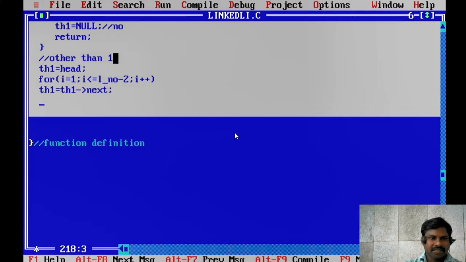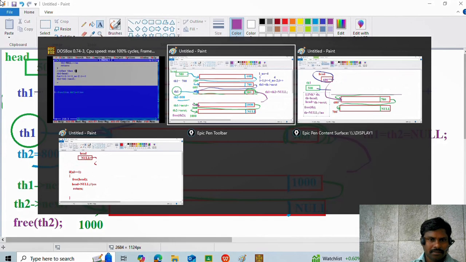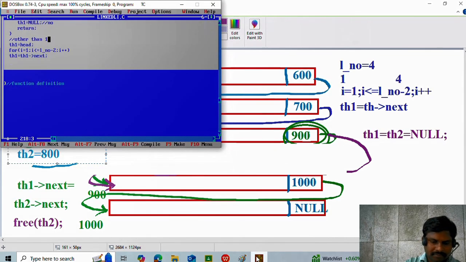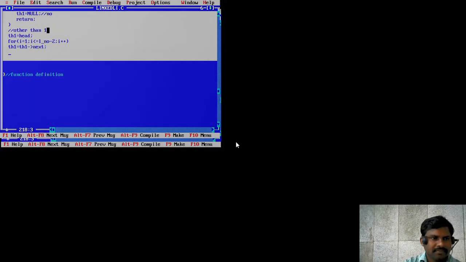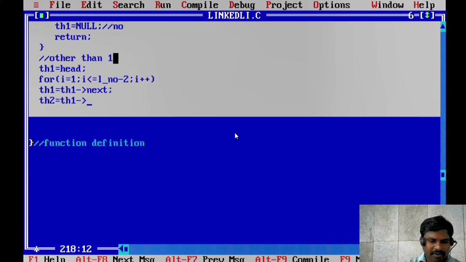Now th1 is pointing to the node before. Up to this code, our th1 is pointing to this node. Next th2 is 800. This th2 value is th1 arrow next. 800 is assigned to th2. th2 is equal to th1 arrow next.